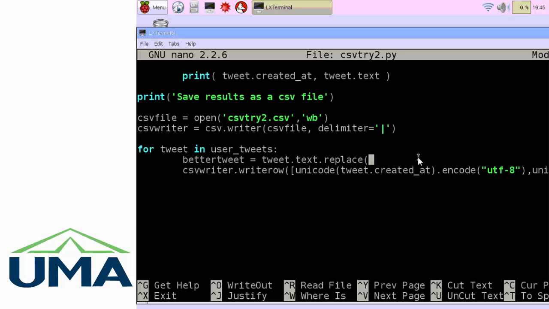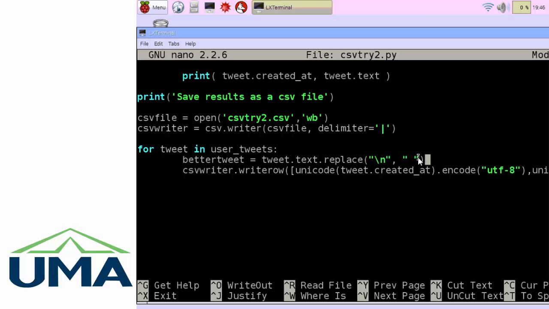What are we going to replace? Well, in quotes, this \n, that is an end-of-line character. That is how it's encoded in Twitter. And this is just something you have to know, so I'm passing it on. And then what are we going to replace it with? How about a nice big fat space?